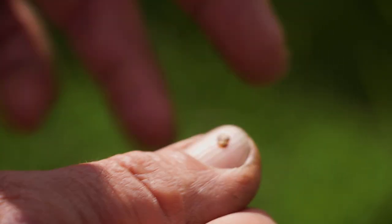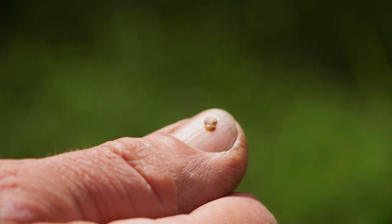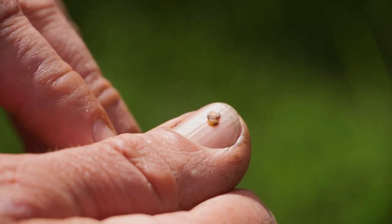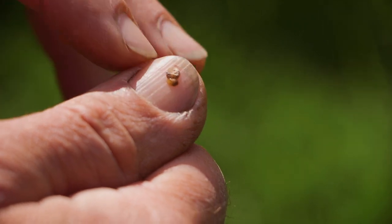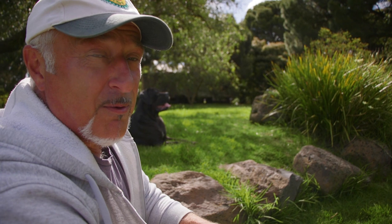Now, that shell that you saw there is a protection hood, let's call it, or little house, where the insect lives on the underside. And what the ants do, they walk up and down the tree searching the scale and they actually tap on them, cause them to excrete the honeydew, which is what they want because it's quite sweet, like nectar or sugar. And they actually farm them too. So they cause them to multiply. They move them around if they can and they get the tree to be covered in it completely because it's basically a food source for them.